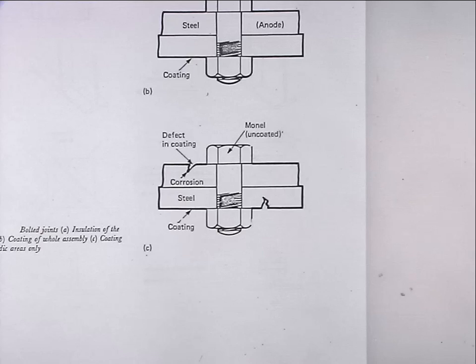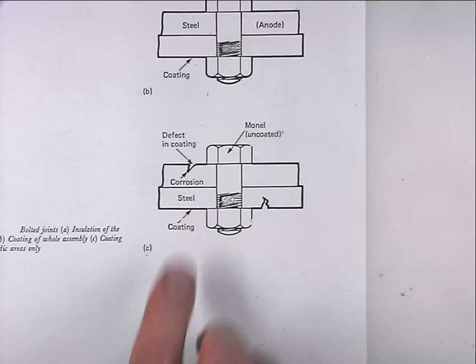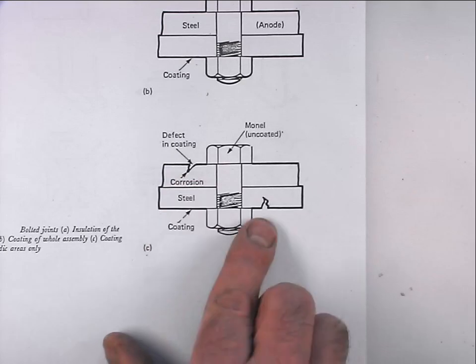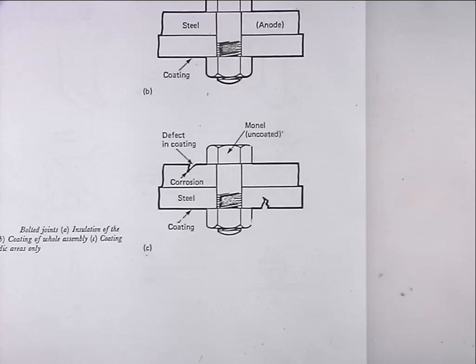So there is a danger if you decide to decrease the amount of coating that you do. So rather than a full coating, which is the safest thing to do, so you're keeping the anode and cathode out of the environment, you can do a partial coating, and that's a little bit dangerous. So that's one part of it, insulating or looking at coatings.